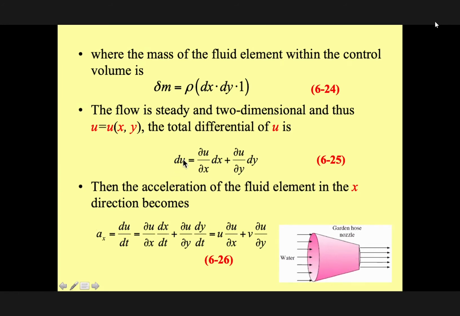Now we're trying to find what the acceleration is, using this term that we have, d over dt. Therefore, we take u as a function of x, y, and t, and we end up with the acceleration, alpha x, which can be simplified by this term. This represents acceleration in terms of the velocity.